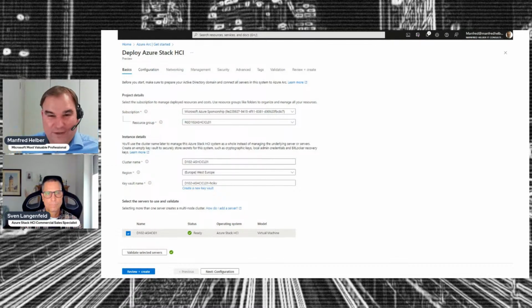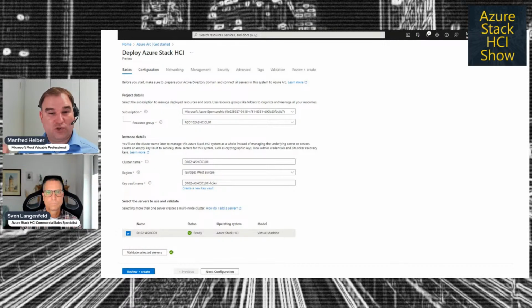But when you have a warning here, you should also fix this. So possible warnings are, for example, that the validation realizes that you have a network configuration that is not suitable for Azure Stack HCI. The documentation says for 23H2 that today in the preview, we don't have support for DHCP servers, so for dynamic IP addresses. This means that there should not be any active DHCP server in the network while the deployment is running.